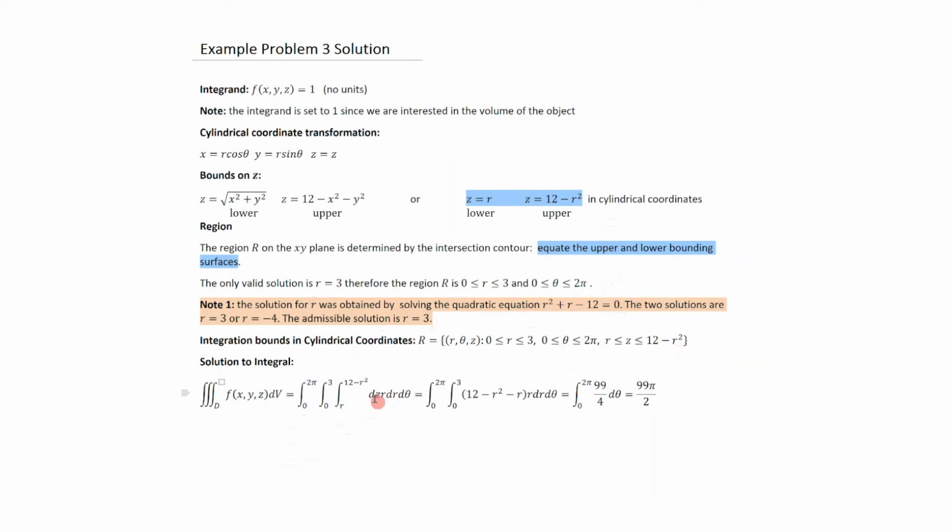So we're integrating with respect to z first, so that would be this inner integral, upper surface, lower surface. Then we integrate with respect to r. Upper is 3, lower is 0. Again, in this case, remember these are all surfaces. So if r is equal to 3, that means basically that theta can take on any value from 0 to 2 pi, and z can go from positive infinity to minus infinity. So effectively, it's a cylinder of radius 3, and this would be a cylinder of radius 0.